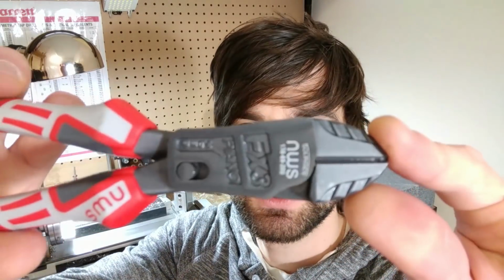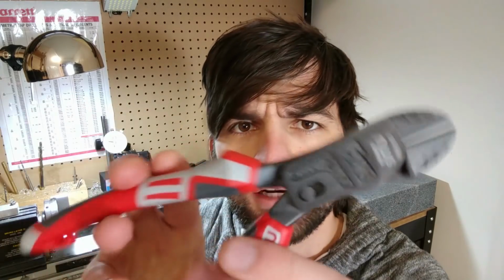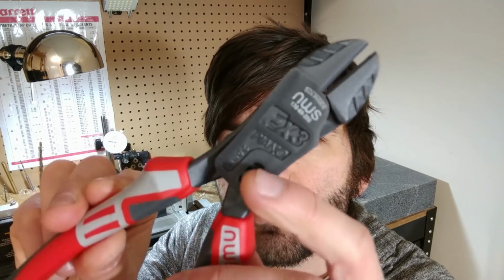And I got some really cool side cutters. My old side cutters I kind of roasted, cutting all that hardened steel when I was making springs. So I got these ones. These will apparently cut hardened steel all day long. They have a really cool lever mechanism. Way more than I would spend for a pair of side cutters for myself, but as a gift, they make an awesome gift. I'm happy to use these, and I've used them a few times and they work great. So cool.